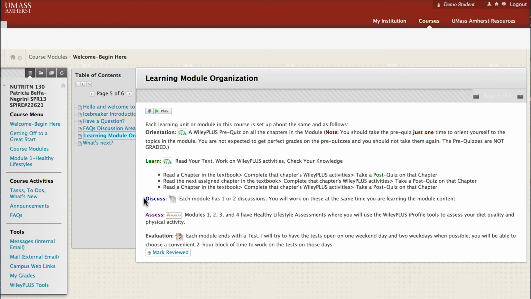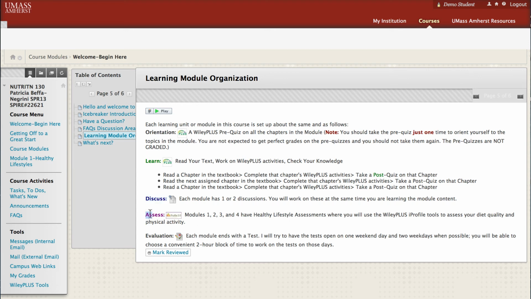At the same time that you're doing your reading, you're going to be starting some more discussions. Each module has 1 or 2 discussions, and I'll teach you more about how to work through those as we move along. Just look at the module calendar and it will tell you when each discussion begins and ends.